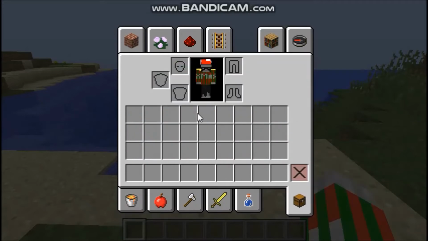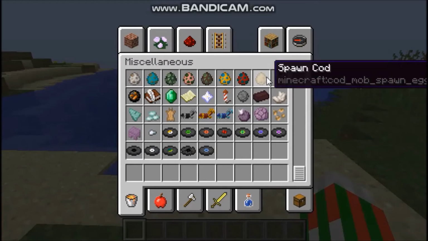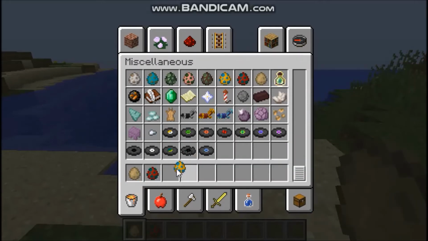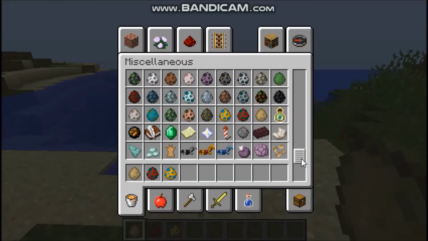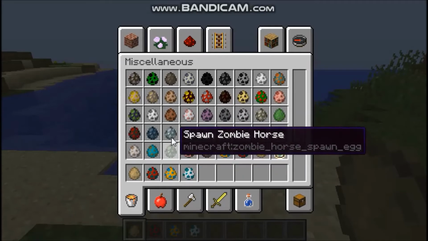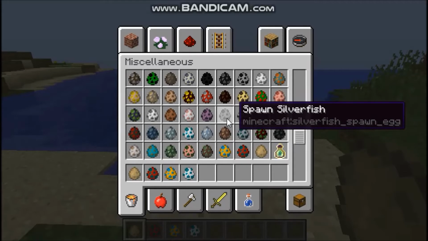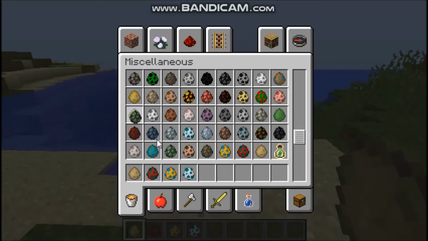And of course we've got the mobs to finish. Let's see what new mobs we've got. So, we have got cod, salmon, pufferfish, let's go up, turtle, phantom. I think that's it.